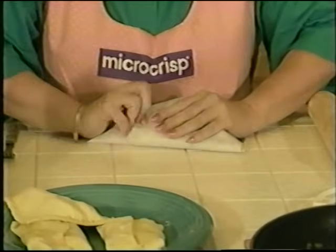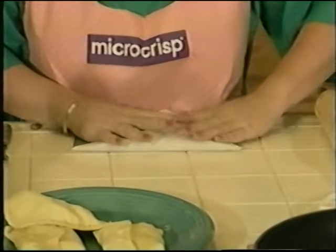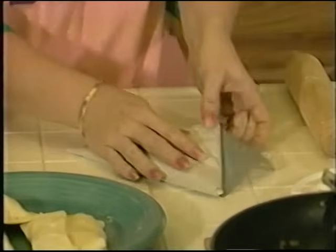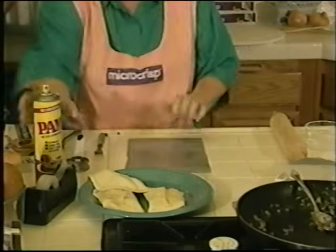So there we go. And because that's not frozen, that's not gonna take that full 4 minutes to bake. This will probably bake in closer to 3 minutes for that one. Did I spray that? I did, didn't I? It's the only thing I ever forget.